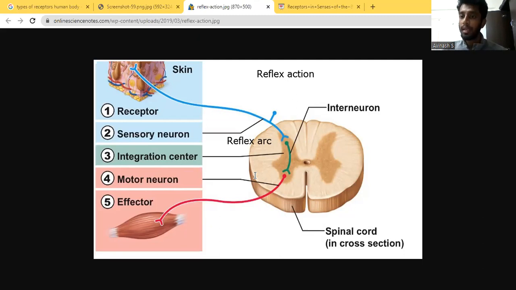For example, if you're learning something or drawing something, then the brain comes into the picture. But when you have to respond immediately, it's not possible for all the signals to go to the brain and come back. It takes a lot of time. By the time, you will be even more hurt with a lot of blood oozing out. So under situations where you have to respond immediately, you depend on the spinal cord, and the process is called reflex action, and it's completely involuntary.